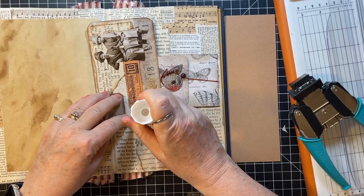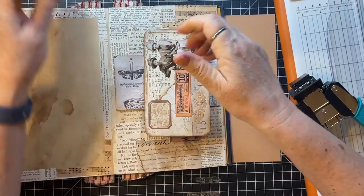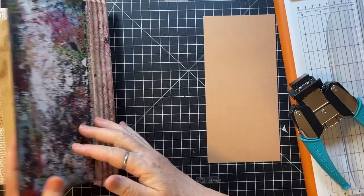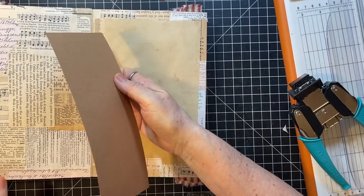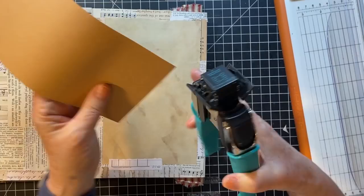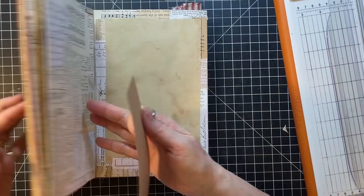Okay. I think I'd like a bigger card, so we'll use this for something else. Okay, I'm going to set that aside. Okay. Because I think I would really like to put this pocket right here so it can go that way. Okay, so I want it to go this way, so I'm going to round these corners here, like so. Yeah, and it'll go right there. Okay, perfect. Now we at least know where we're going here.